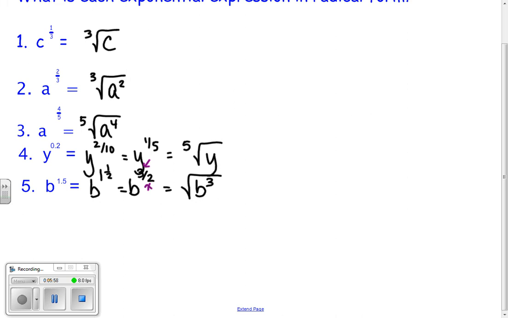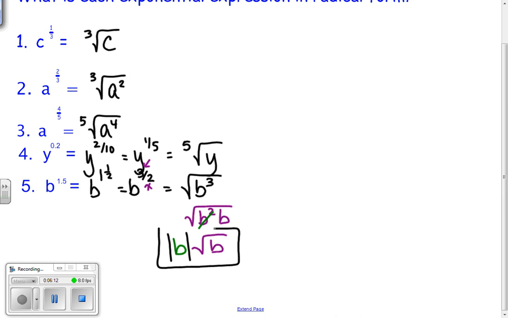Back a couple of sections ago, we rewrote this as b squared times b, because this came out as a b, leaving me with the square root of b underneath. Now, I can simplify it, I can reduce it. Keep in mind you did start even and end odd, so you need absolute values around the b out front. Probably the trickiest kind. Just keep a lookout. If the top number is larger, you do need to take it a step further.